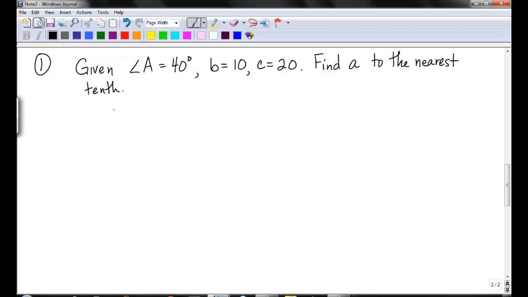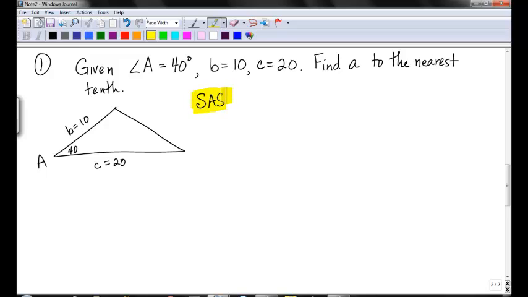Now the author is going to mix these up. Now that you've had law of sines and law of cosines, the author is going to mix them. I would always still put the angle you know in the lower left-hand corner, so that matches our other notes. So we know that angle A is 40. We don't know side A, so it doesn't matter on this. One of these is 10 and one of these is 20. So we're given side, angle, side. You may want to highlight that. So you're given side, angle, side, so it is law of cosines.